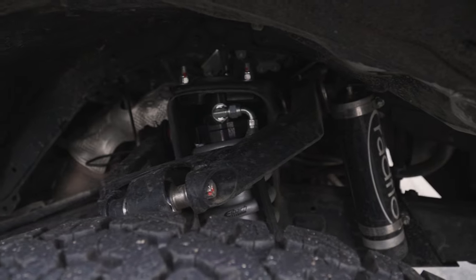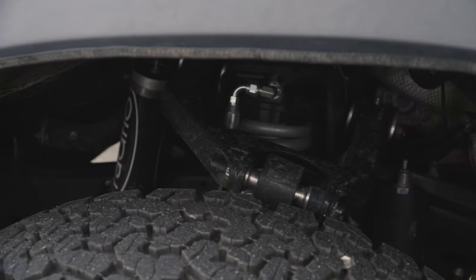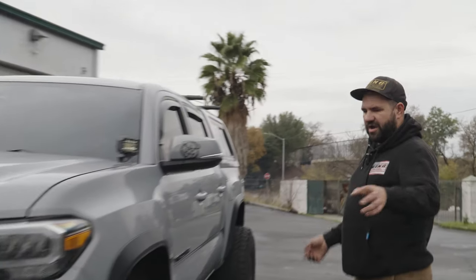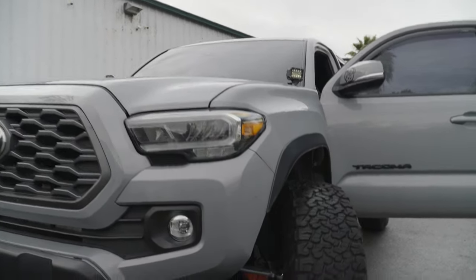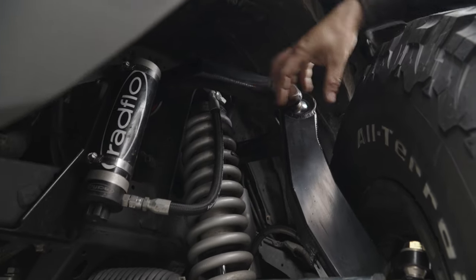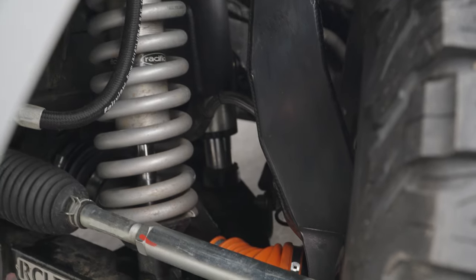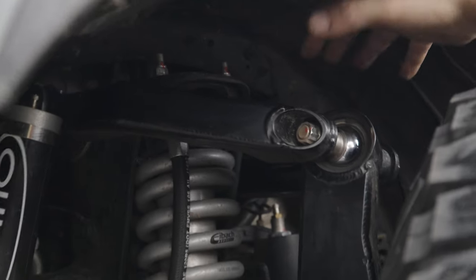This suspension setup moves your entire suspension forward, so you get more room and more clearance to fit these huge 37-inch tires. Let me turn this wheel here — I'll show you how beefy these components are. Look how massive this upright is. The factory one is cast, and a lot of times we gusset them. This is an entire replacement unit: huge unit ball on top, huge upper control arms. Again, just strength — brute force strength.